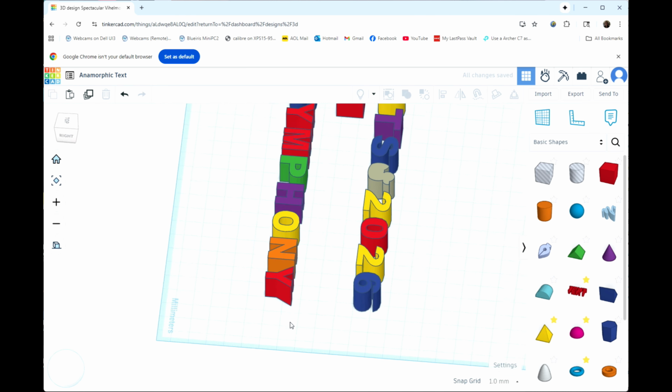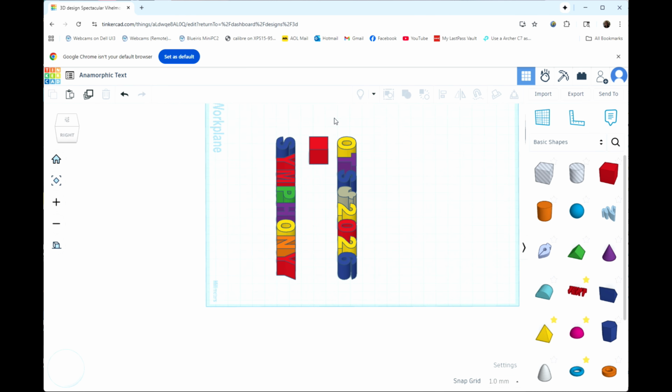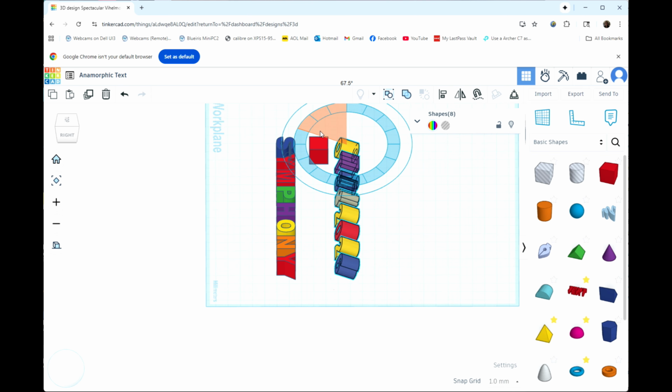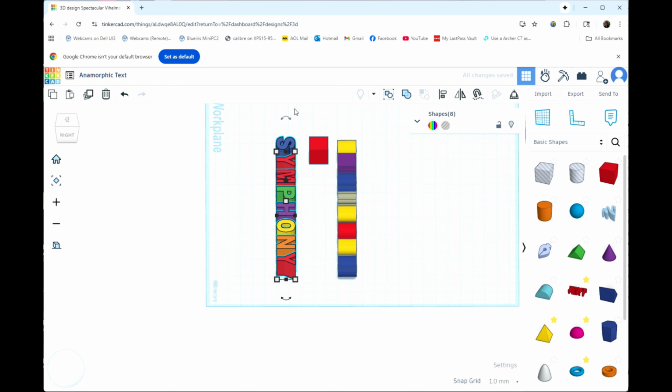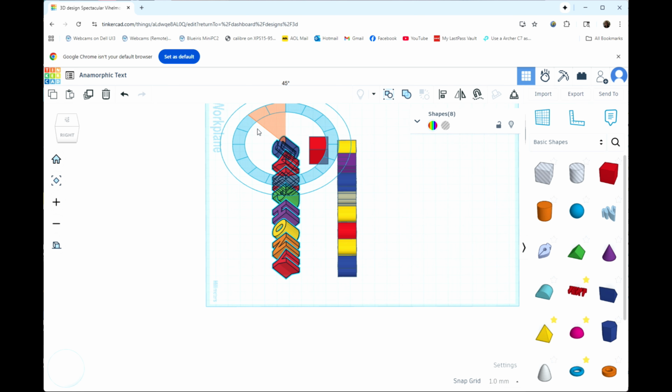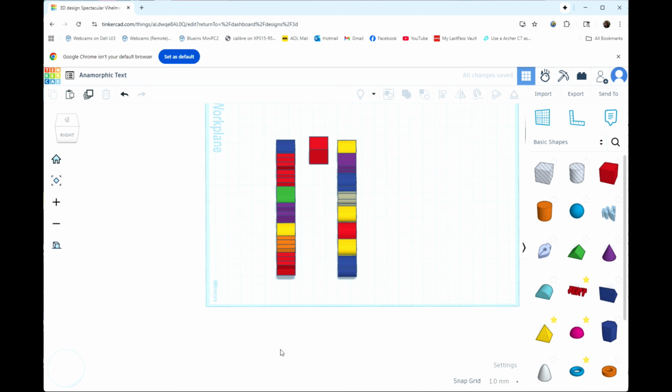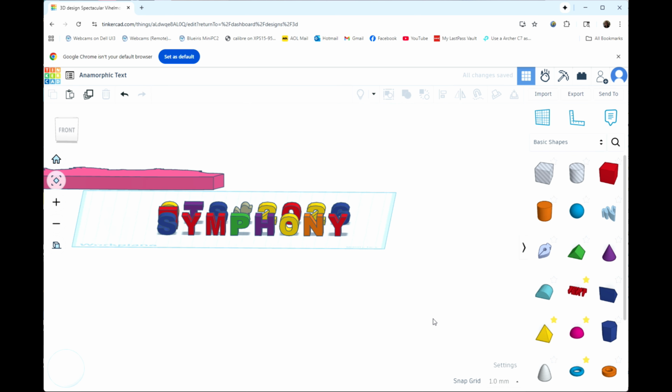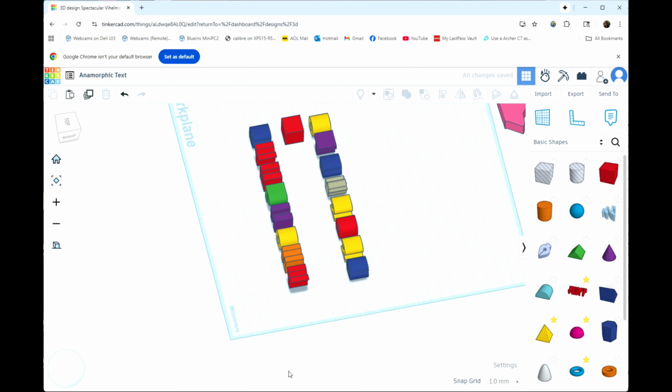Now, what we're going to do with the letters, we're going to select the back ones and rotate them forward 90 degrees, and the same with these. So now the letters are facing forward.